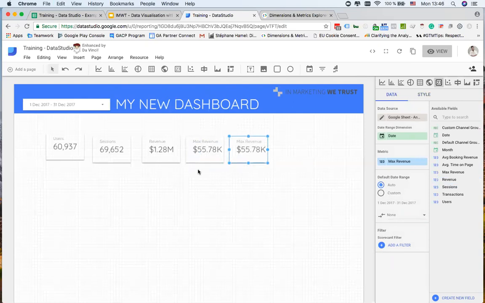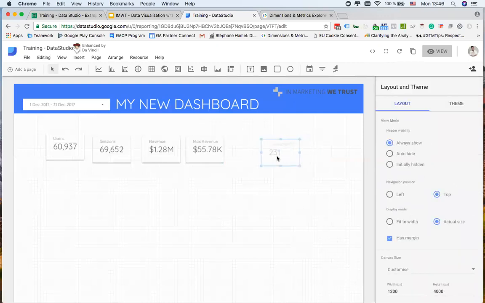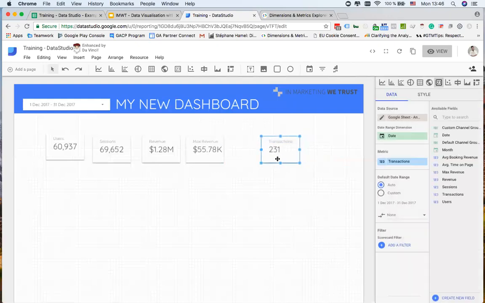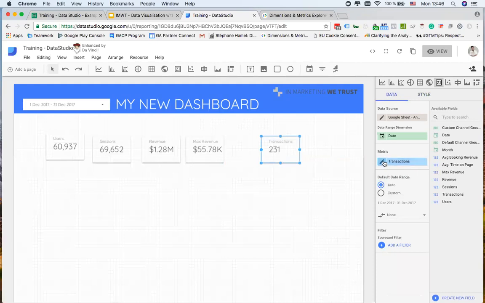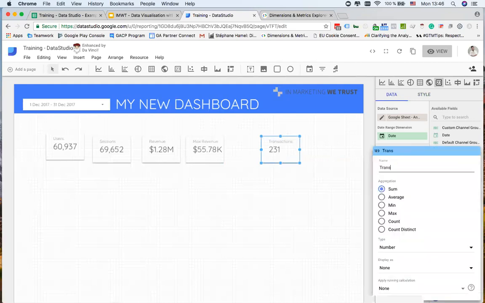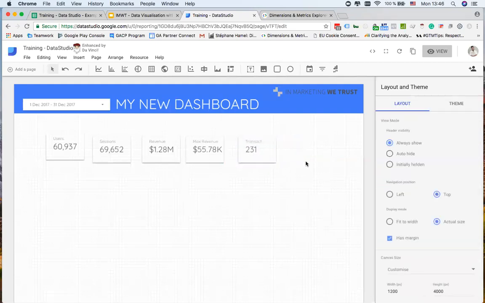The scorecard is often the one that you put on the top of your dashboard, while you can group them by type and things like this. Here it doesn't make sense to have a .0, so we just remove it. You are pretty free in how you want the data to be presented. You could also remove the name of the metric, or just directly edit it and change it. You don't want transaction, you want transact. You can edit and change the name as you want.